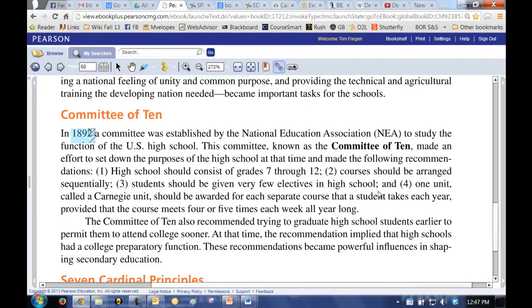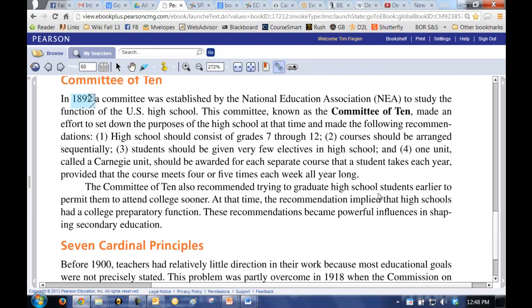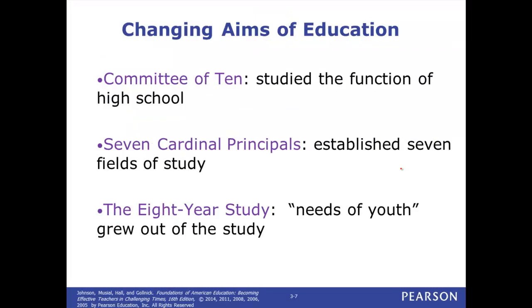The committee was established by the NEA, the teachers union, to study the function of the school. The committee, known as Committee of 10, made an effort to set down the purpose of the high school at that time and made the following recommendations. And these 4 things are what you're going to bring in here. And this will be number 15. And it was 4 things, and they are numbered here on page 60.